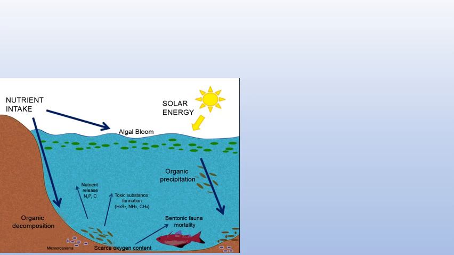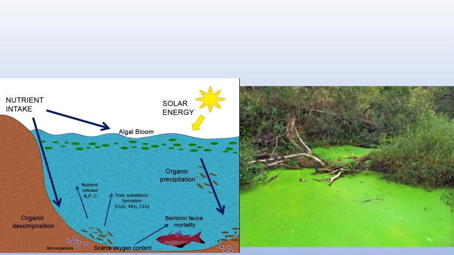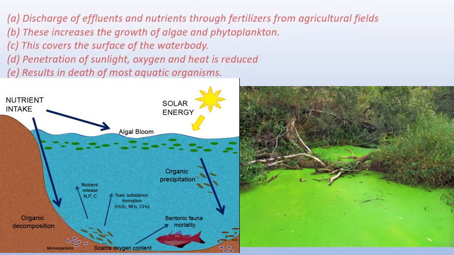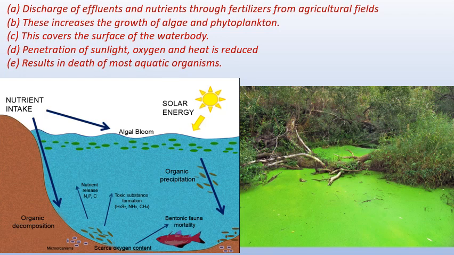You would have seen these kinds of water bodies in and around your locality where the whole water body is completely green in color. And this mainly happens not overnight, but it takes 2 weeks or 3 weeks or 4 weeks for the algae to double and multiply, taking all the nutrients inside. Once it has covered the whole water body, it directly reduces the amount of sunlight that enters inside, and when it has completely blocked the contact of water with the atmosphere, it automatically reduces the oxygen content also. So when sunlight and oxygen are reduced, the aquatic animals living inside will slowly start to die.